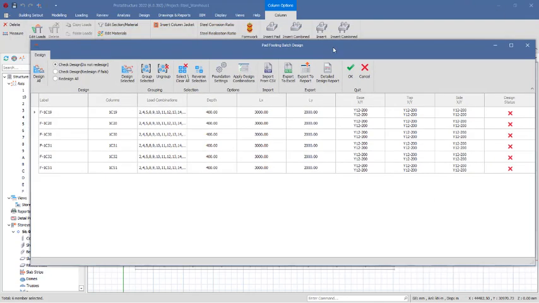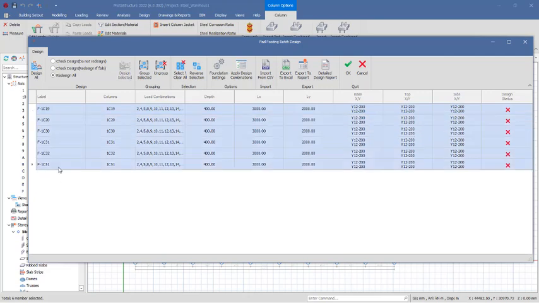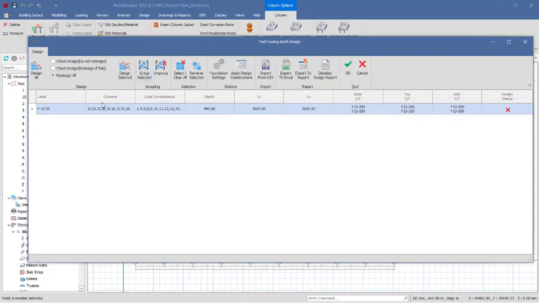We are going to be designing this so that all of these columns are going to be carrying the same footing. For us to do that, we have to activate what we call Redesign All options. Then I will pick the first reinforced concrete column, hold the Shift key, select the last one, and then select Group Selected. Once you group all of this, you can see the numbers of the columns, 18, 19, 20, 30, all of them have been grouped together just like this.